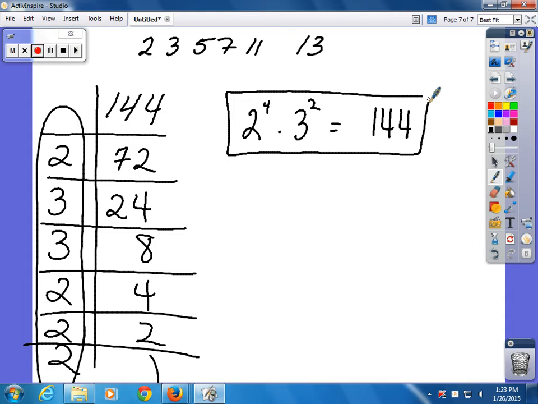Because the numbers that you see here will come out no matter what numbers you start with. Now, if you have a number that's not in this list right here, then you've done something what? Wrong. This is what you should have. Either a mix-up of these numbers, or 3 to the second times 2 to the fourth, or 2 to the fourth times 3 to the second. Those are the only options.